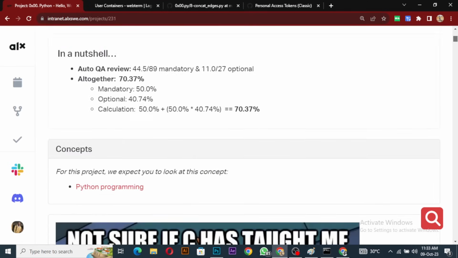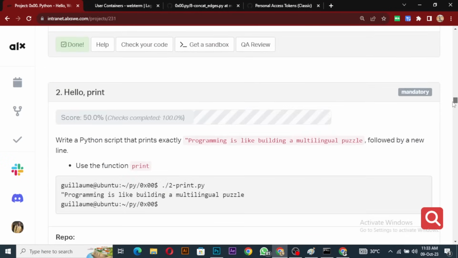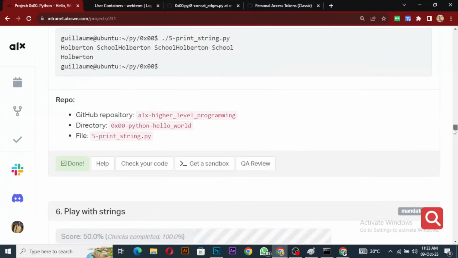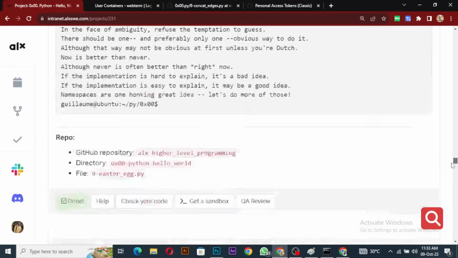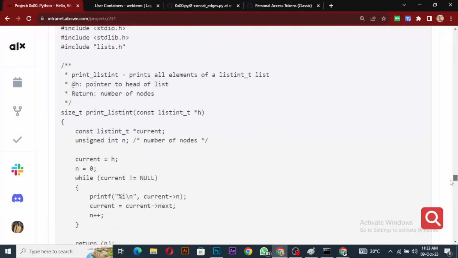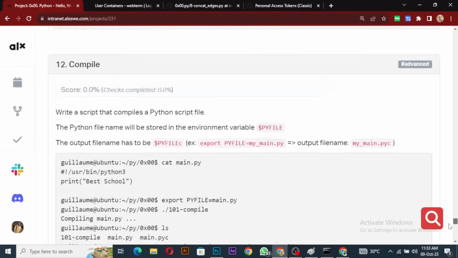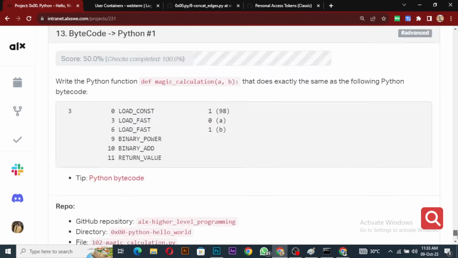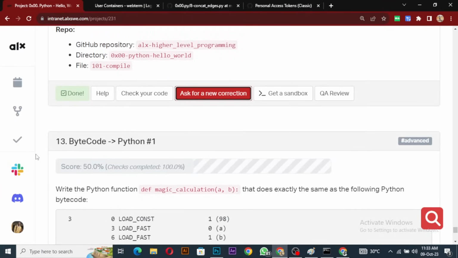And let's see, there are some, because we're supposed to get 100 though. Is there any one that we've not asked for correction? Okay, this one. Okay, good.